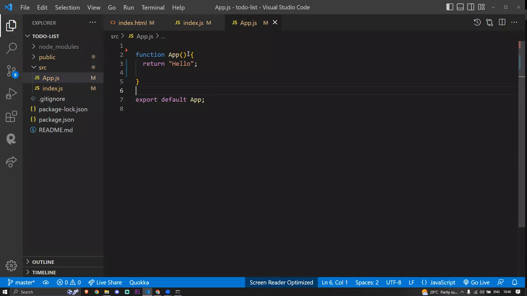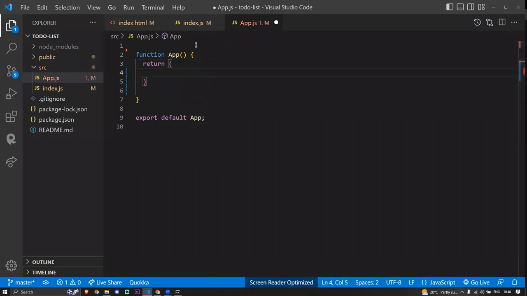Now you see this app, whatever you're going to return, it is going to return the output in a browser. So now I'm just going to return the UI here. The UI is basically here, not a string. I don't know how many people know this is not a string. Now this JavaScript file can return the HTML as well as the JavaScript logic. So this is called JSX in React. So this function can return HTML and also JavaScript, and we can put the logic inside this function.